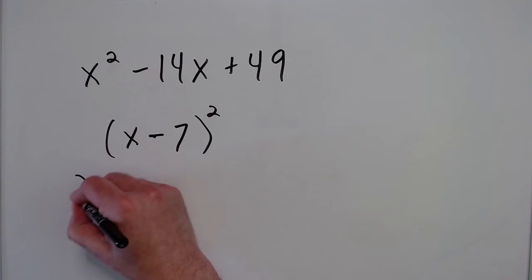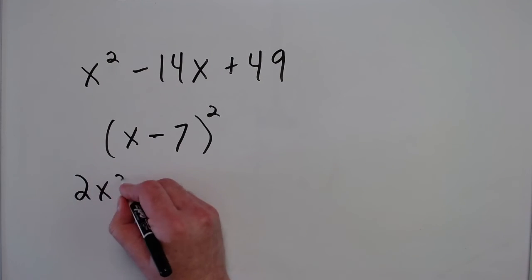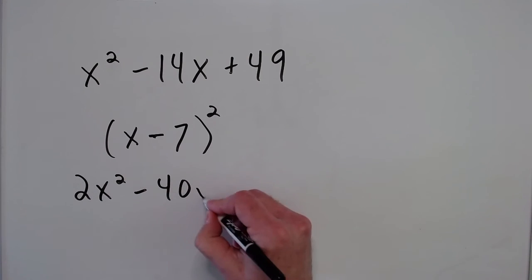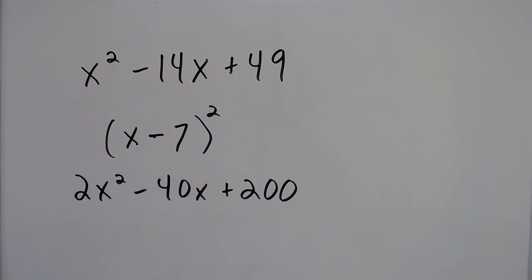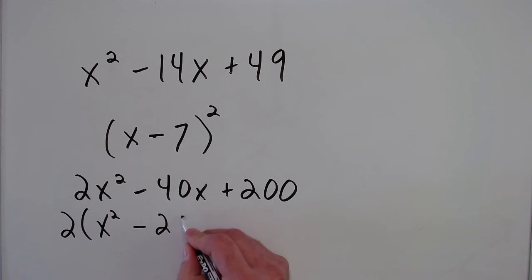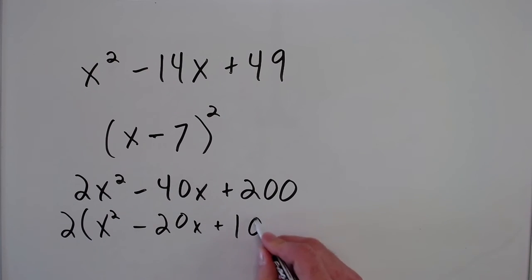Let's do 2x squared minus 40x plus 200. Okay, so we know things are going to be a little sneaky around here because we've got a common factor that we can pull out of all this to make it a little simpler. So what's a common factor between all 3 of these terms? Now we can pull a 2 out of each of these because it's x squared minus 20x plus 100. Okay, so that makes sense. If you were to distribute this 2, you'd end up right back where we started.